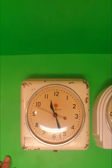So there's actually a whole slew of GE Telechron kitchen clocks. Also, there's a couple of models that weren't made for the kitchen. They were made for the den, like the Shield, the special version of the Stewardess. But we'll just call them kitchen clocks. Including the Domestic, the Stewardess, all types of the Stewardess, the Epicure. They are all the same inside mechanically. The only difference is the face, the case, and the style of hands. So we're going to work on a buffet, but if you're working on a garçon, it's the same exact thing.